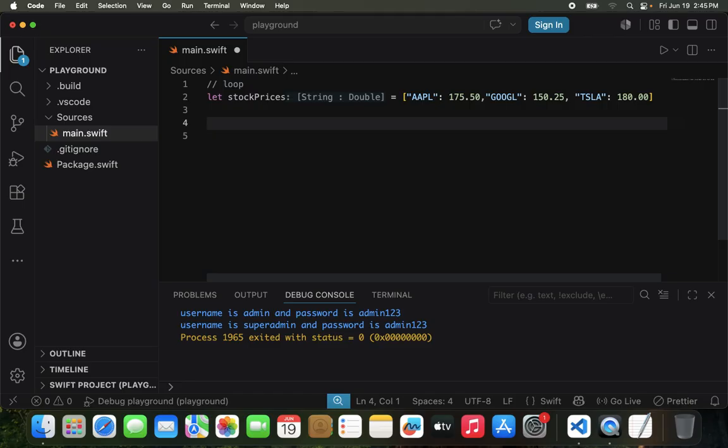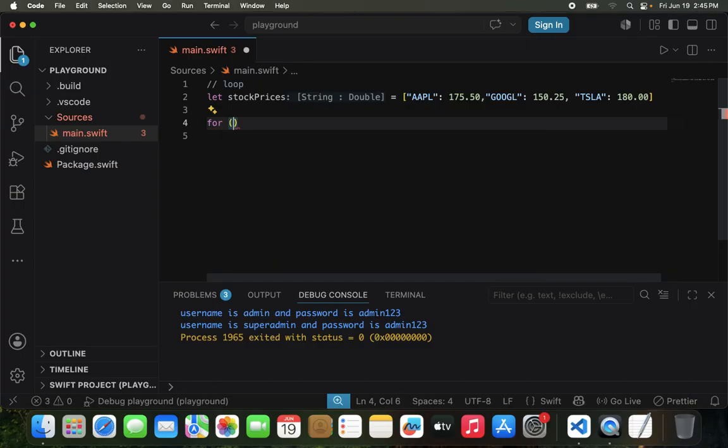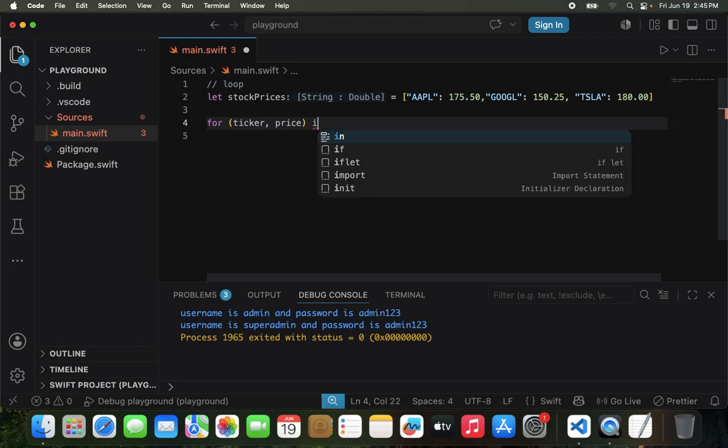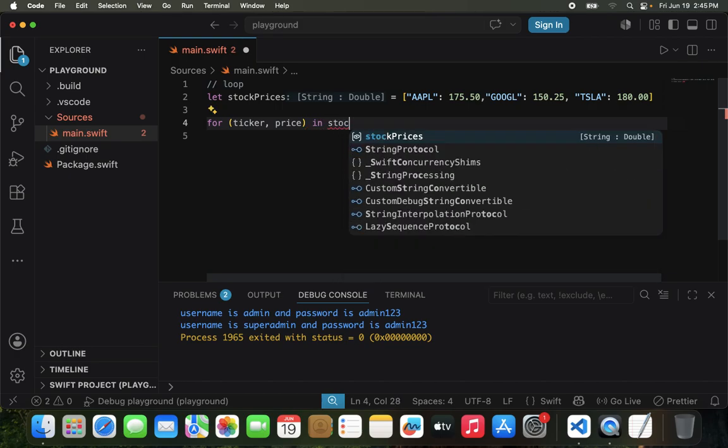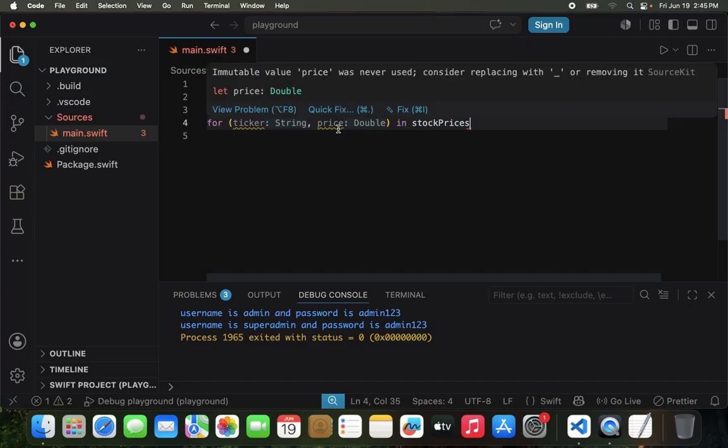So we have a dictionary set up, and then we can use a for loop to loop through our dictionary. For instance, we can do for ticker, price in stockPrices. So this is going to refer to our key, and this to our value.